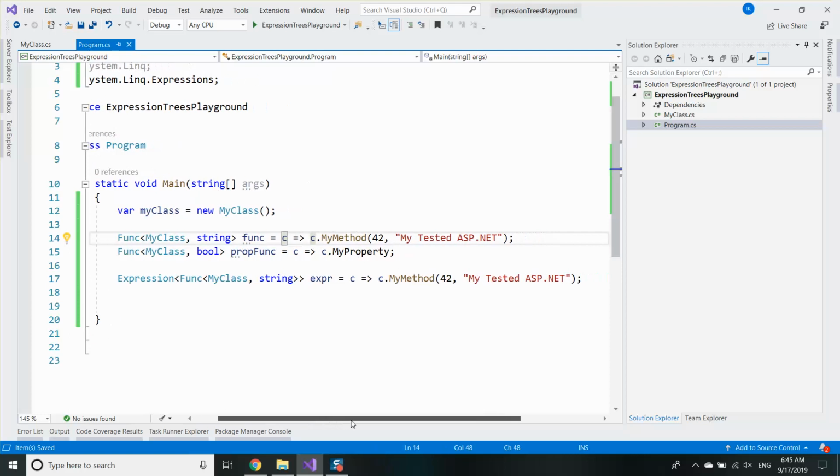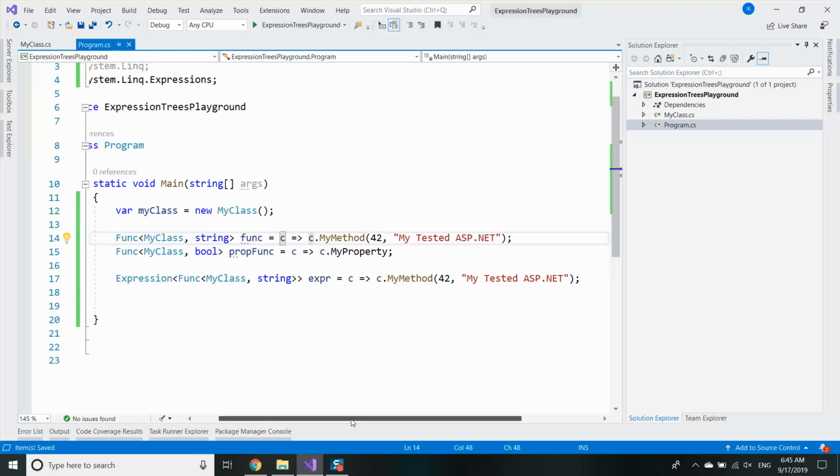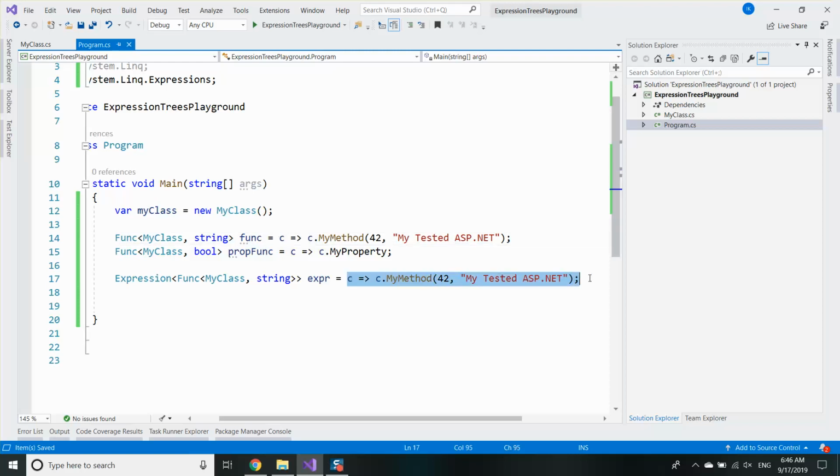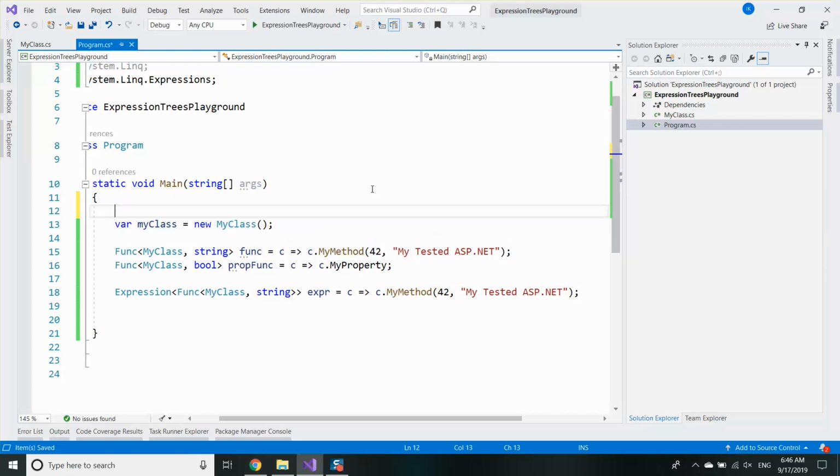But when Entity Framework Core or Entity Framework 6, for example, wants to translate this syntax into SQL, or any other database language, it needs to analyze what you are trying to do.